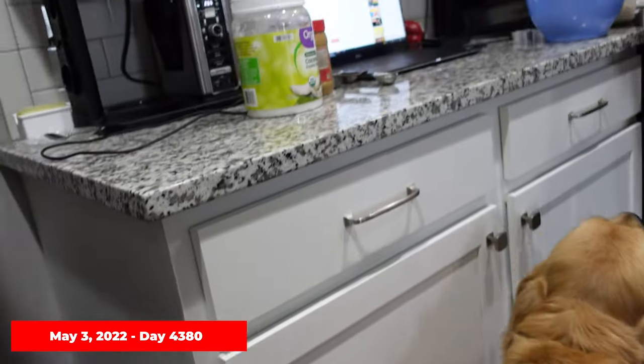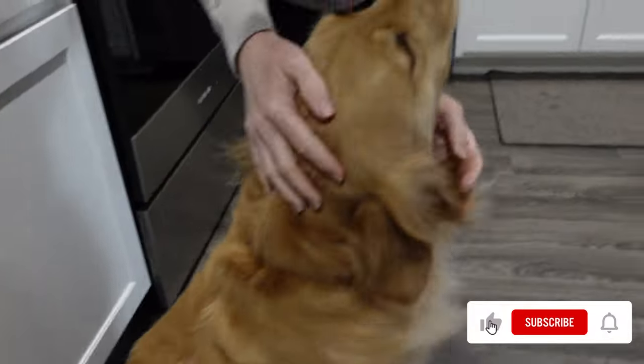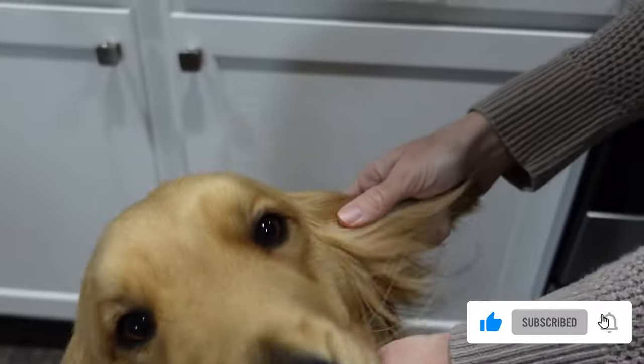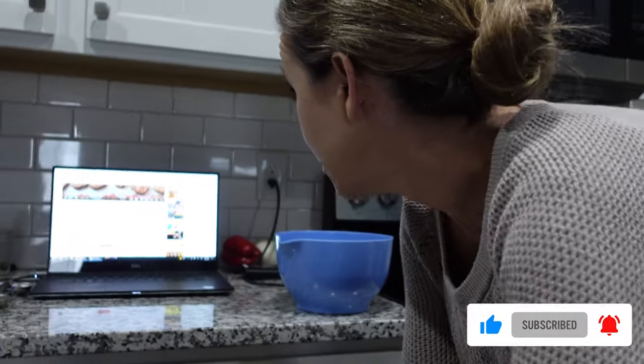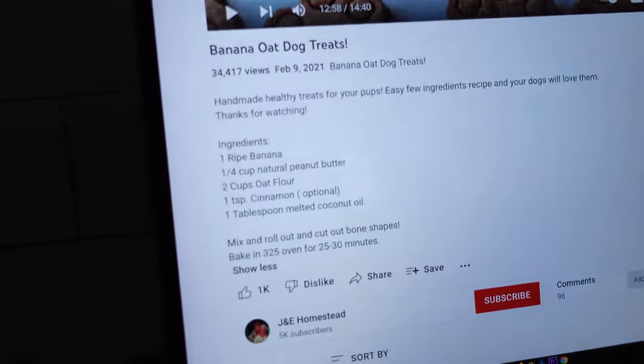Lexi, do you know what we're making? My sister all up in your grill. We are making homemade dog biscuits. Chelsea found a recipe all on her own for banana oat dog treats.